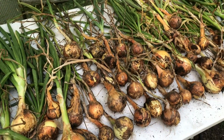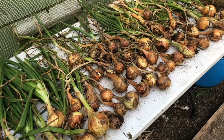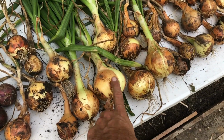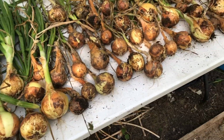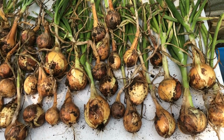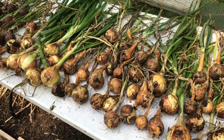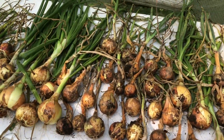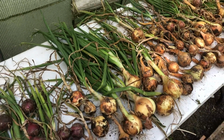So, I mean, good grief. There's no doubt about it that I'm going to go straight up seedlings next year. If I can manage to grow a bunch of onions this big, oh my goodness, that would be wonderful. I'm thrilled to bits anyways with how this turned out, because I've had zero success with onions. So this is a lot of onions for one person. I will be, you know, probably giving some to my family members and stuff like that. This is way more than I could ever probably consume. So I'm thrilled to bits.